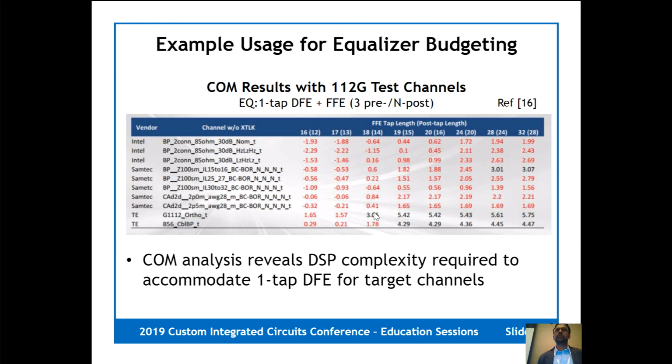So the FFE taps listed here, they are ideal, right? Without regard for what the size of the taps are. No, in this case there are considerations on what the precision of those taps are, meaning how many bits are used to represent them and how precise they can be.